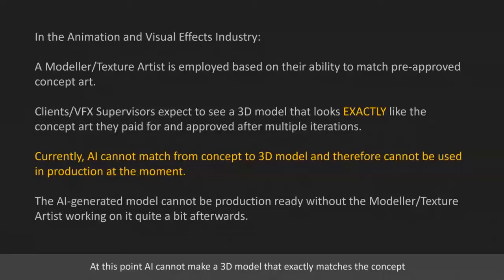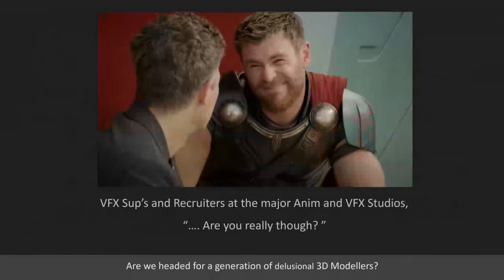And so without a human who's a well-trained artist intervening, you can't necessarily use AI in production just yet. And this slide here, what I wanted to get across was, I'm a little worried that we're going to have a generation of young people that just know how to make a text prompt into a 3D model, like on their iPhone or something, and they submit it as a demo reel to the animation studios.